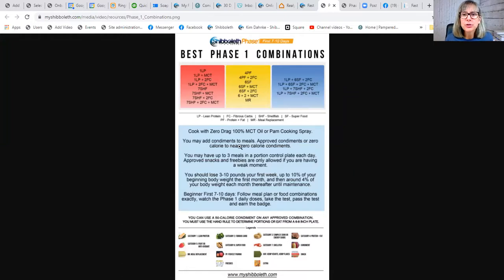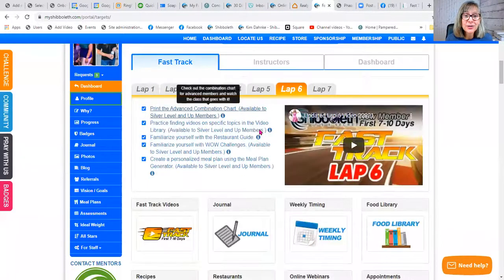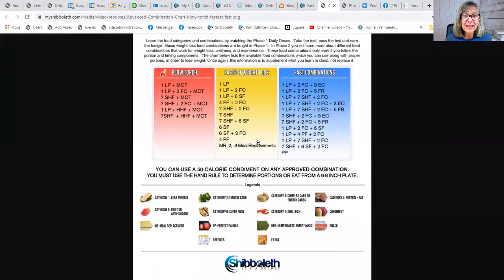Okay. But no, so Stacy, you can do more than category 1 and 2s, but that would be super simple and very easy to get you some really great results. Okay. But when we get to lap 6, here's an advanced combination chart that gives you even more. This is actually my favorite combination chart. This is going to be at lap 6 because we're just trying to keep it super simple in the beginning. We do know it's lots of new info.